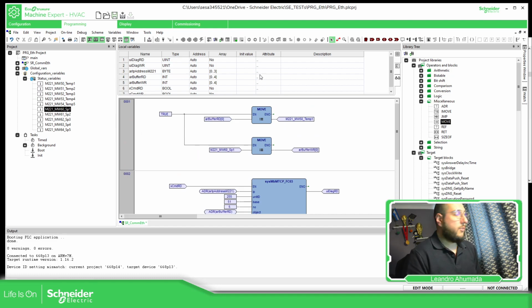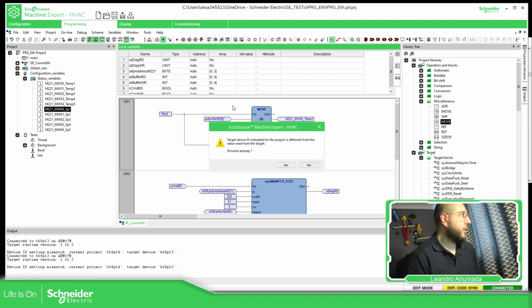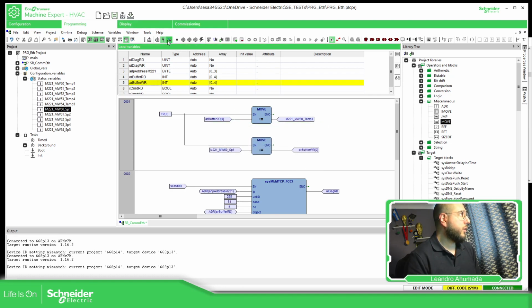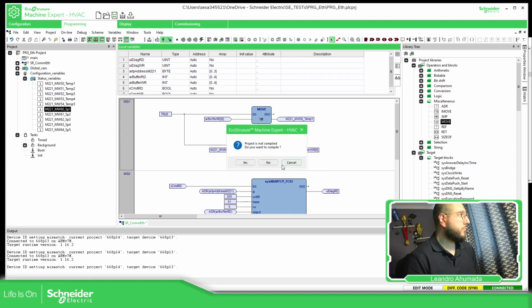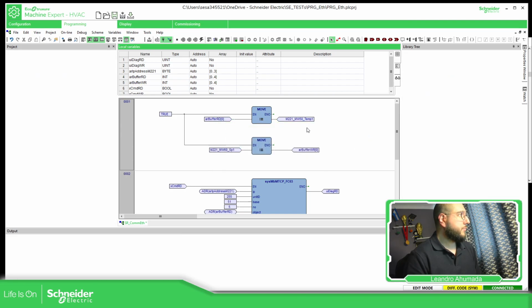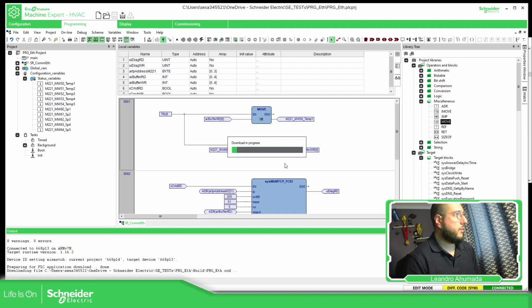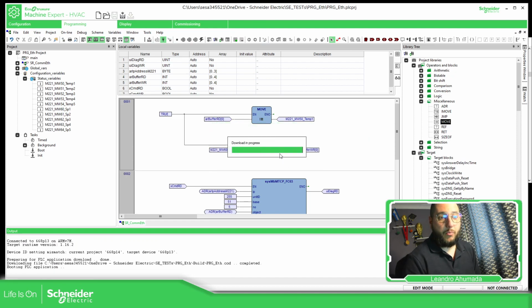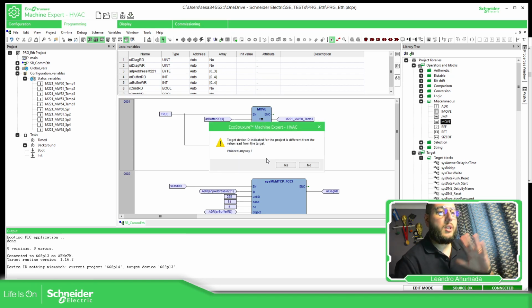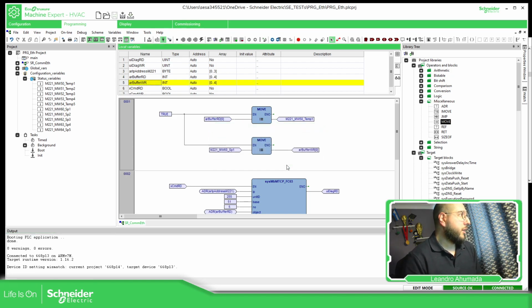So now that we have this, let's connect and download this, so you get the full picture now. And this one, if it were a set point, it would be good to be an EEPROM, but in this case, just a status. You already saw that in my getting started videos on the software.